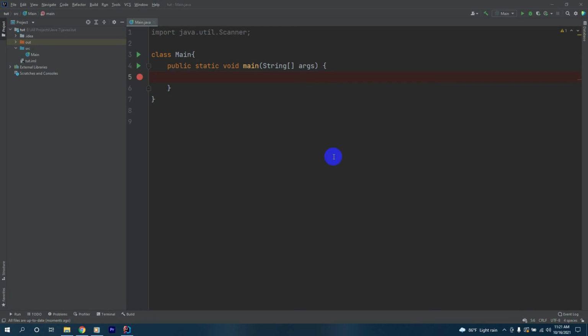Now let's have another example for our scanner class. We'll use a string this time.